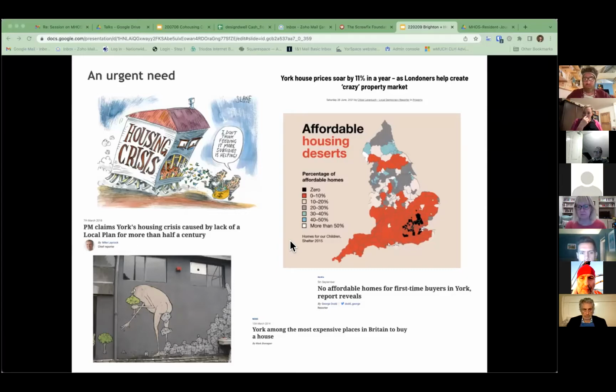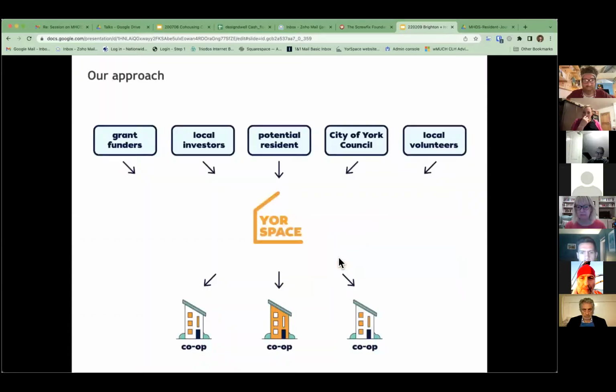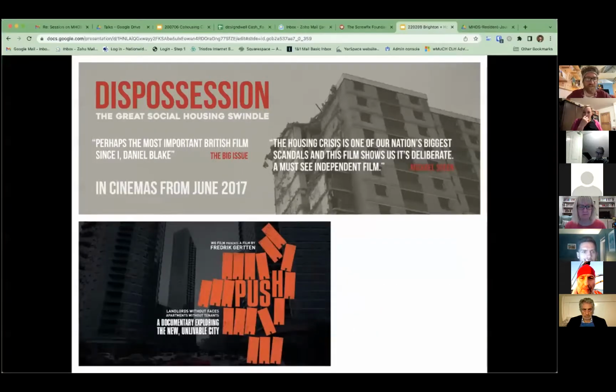There are loads of reasons why the problem exists. I'm pretty sure you've shown at least one of these films as one of your viewings as Brighton CLT, but they're good films to explore why we're in the position we are in the UK, and the national picture. A big problem we're experiencing is the hangover from the right to buy sale, and this is what we see mutual home ownership as a huge antidote to.